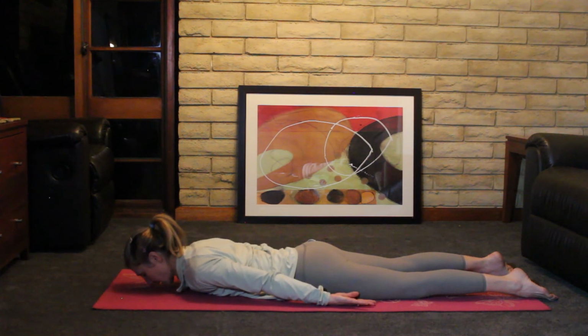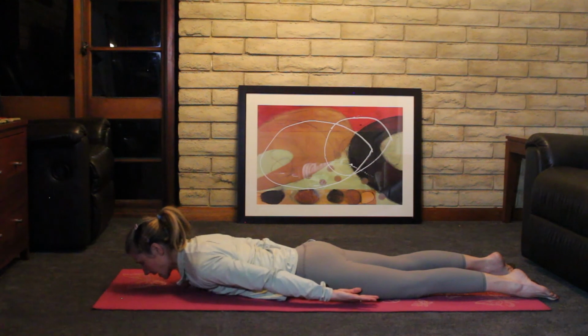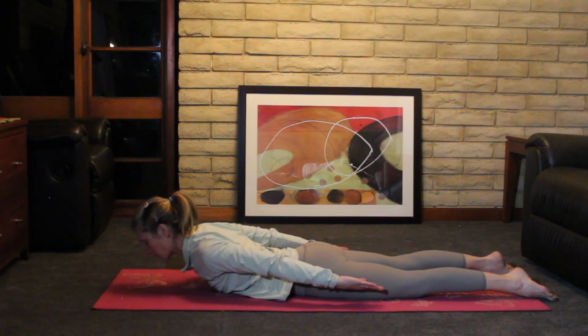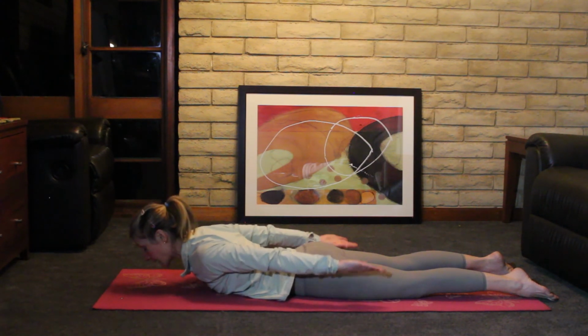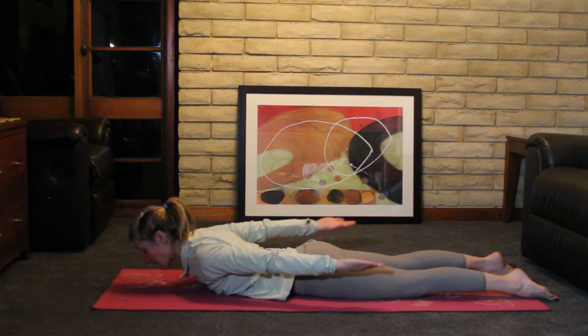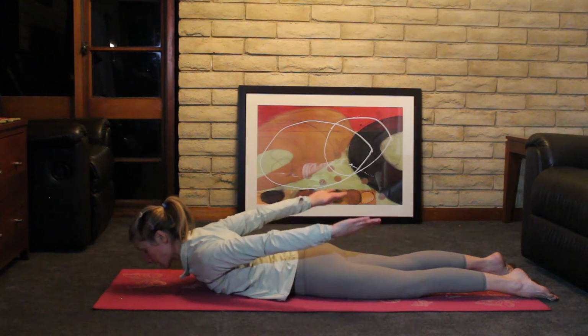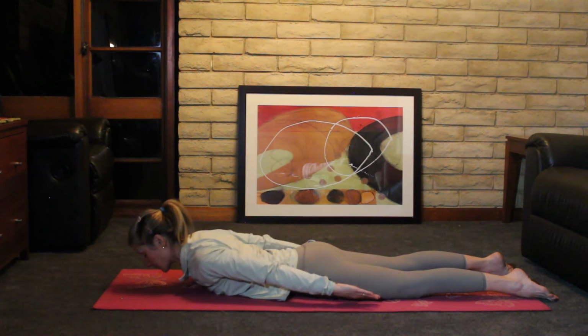Lower, relax, recover. You could keep going with that option where you exhale and lengthen yourself to dart, fingers reach away from the shoulders, crown reaches forward, and then you could lower. Or you can hold and you can add on. Exhale, press up with the arms. You only move from the shoulder. Exhale, the tummy lifts, the pelvis and the tops of the feet press in the ground. Exhale, 3. Now 3 might be your number and you might rest.